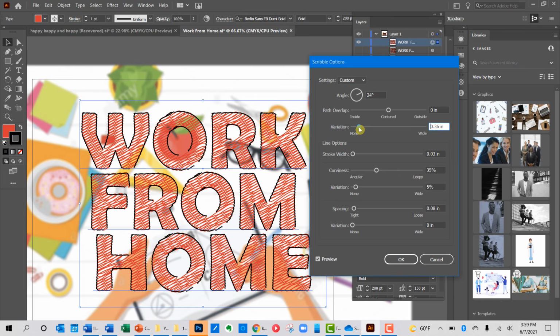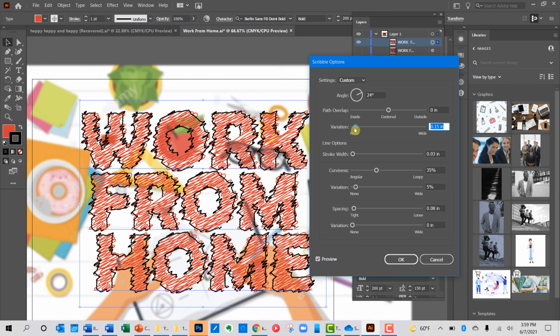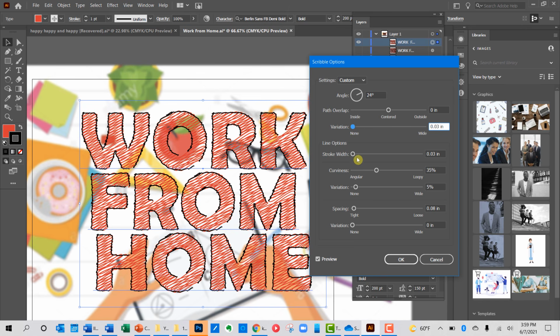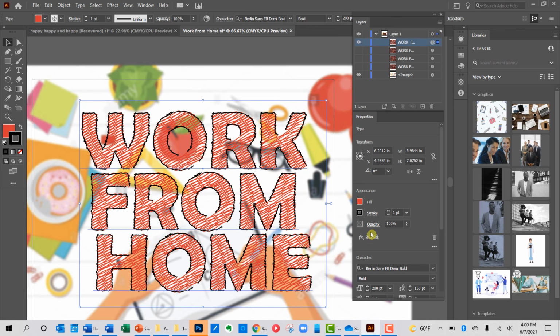Okay, maybe you want a variation on the scribble, so it's not so perfect. Great, I just went up a tiny, tiny bit. Point is, you can just come in here even after you do your presets and just play around with them. Okay, just experiment. It's really no harm. So I'm gonna click OK. All right, and just note that there are a ton of other options, and also note that you can always come back to where you started from.